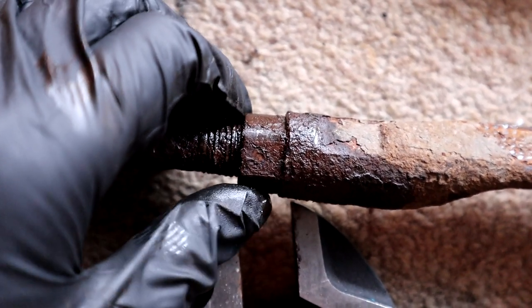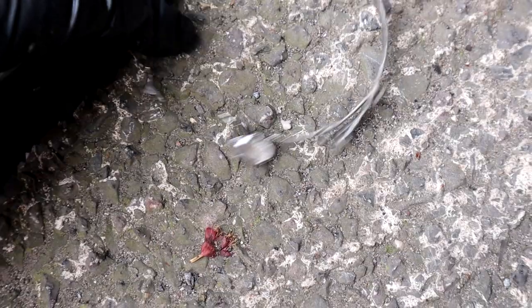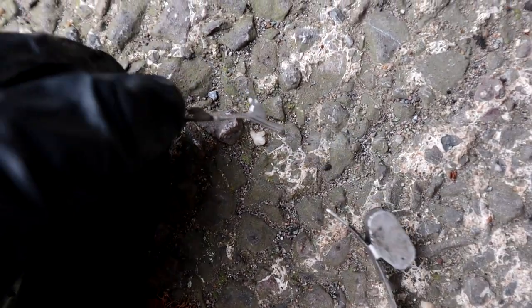I remember doing it last time and it was literally squeaking. We had to get it cherry red hot just to even move it. In the end, I just ended up cutting this off because I'm not going to reuse it anyway. It's really awkward to undo. It's like this little clasp mechanism.